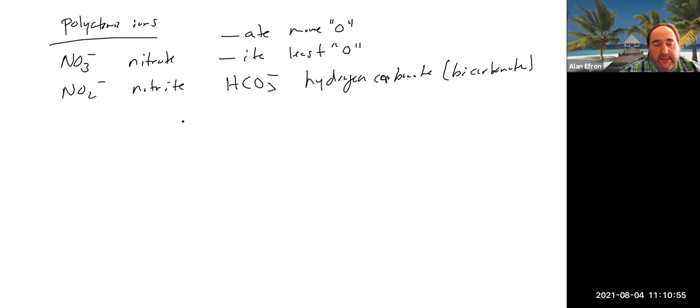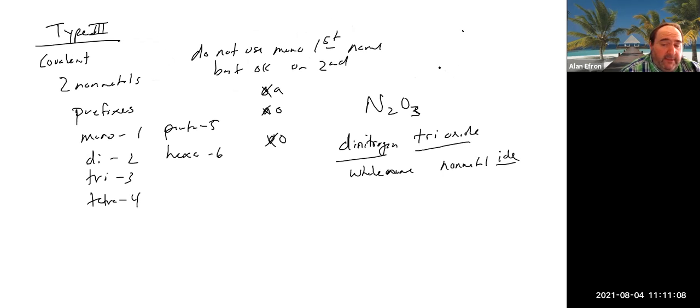Yeah, to answer your question, no type 3 guys should have mono in the front. You shouldn't use mono on the first name at all. So just to go back for a second here, if you had something like CO, like we talked about, we don't use mono on that first one. We just simply use the name of the element, no prefix. It's assumed that there's no prefix, it just means one, but we would use it on the second name. So this would be carbon monoxide. So mono, never used on the first name.